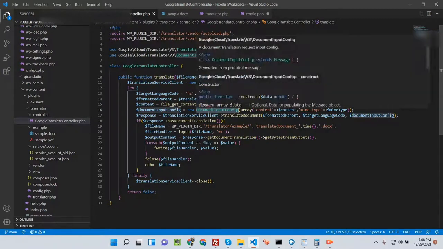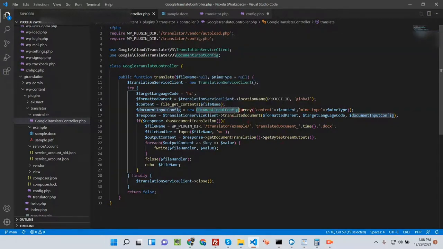This function contains multiple parameters, but this array is very important. You have to first pass the content, and $content will contain the byte format of the file, and second is the MIME type, which you also receive whenever you upload the file, under the global files array.